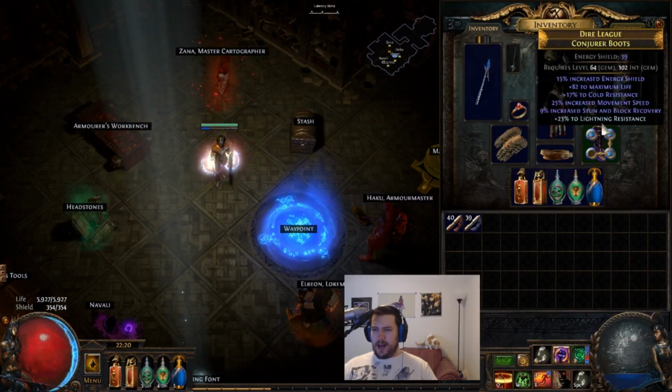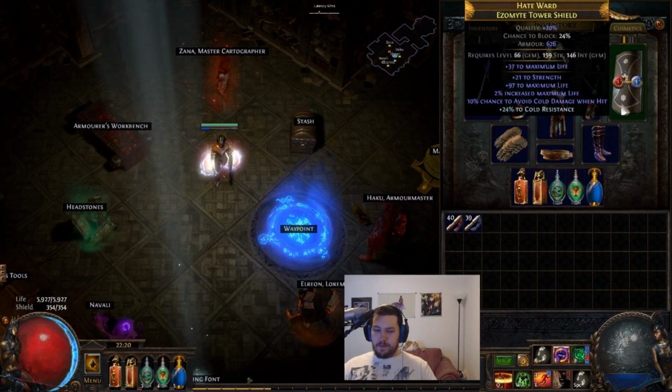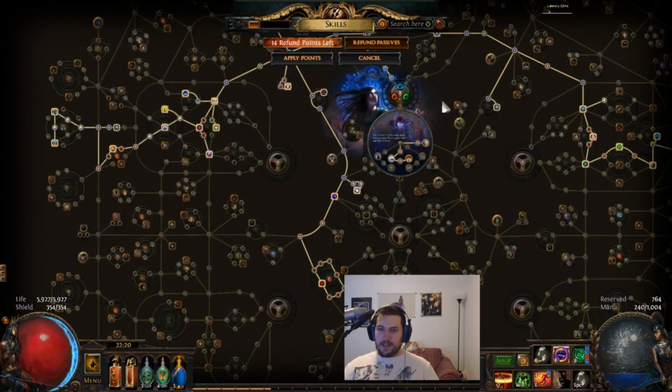Mana cost isn't high enough to really justify Arcane Surge. I don't have it up all the time, so this might be a bust, but we'll see, especially once I get this up to level 20. Maybe having a reduced level Arcane Surge might be worth it. But yeah, let's get to the skill tree now.